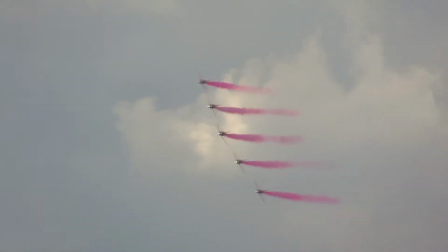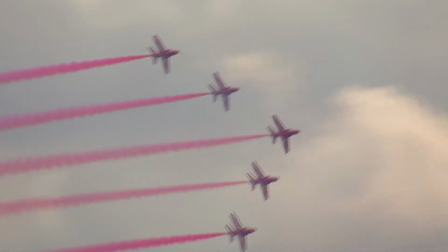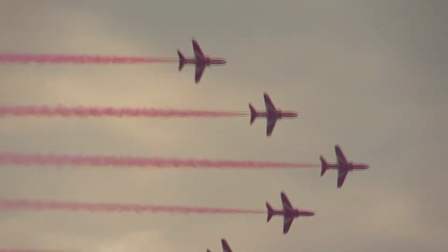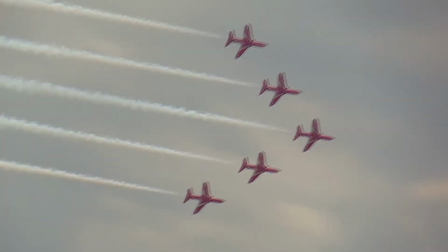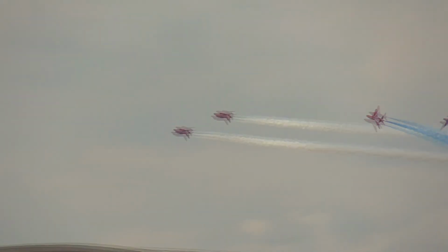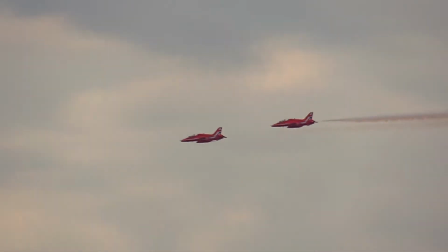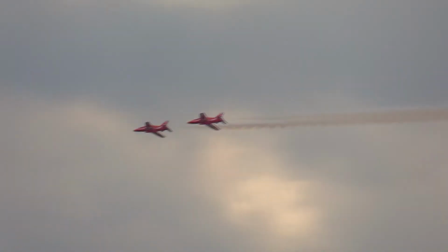The jets are around 20 feet apart in this shape. All 5 jets are now pressing the top right button on the control column to operate the red smoke. Now they use their natural thumb position where the white smoke button sits to switch back to red smoke. This is the Hurricane. There you have a rotated line rolling around, with 6 and 7 going upside down and upright at different stages as they fly the Hurricane.